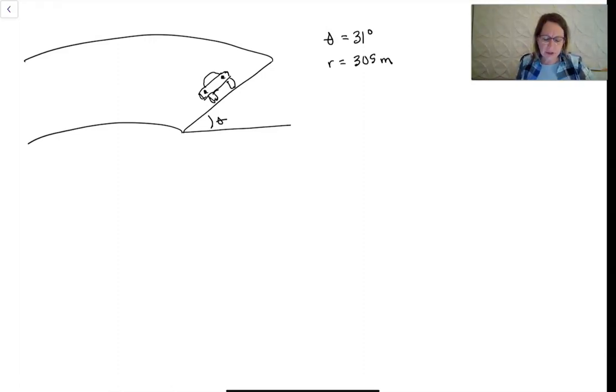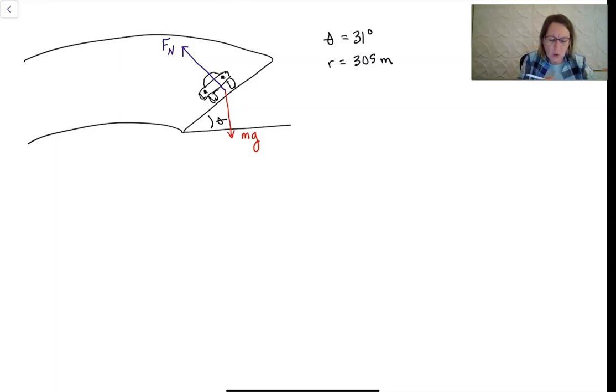And so what we're going to do is first look at what the ideal speed is where we don't need any friction to go around this curve at this banked angle. And so what we've got is weight that's down, right? mg that's down. We have normal that's in this direction. Again, I don't know if this is to scale yet. We'll fix it. This is force normal. And if we don't need friction to make this happen, these are the forces that we have.